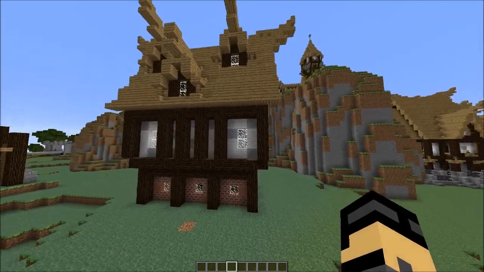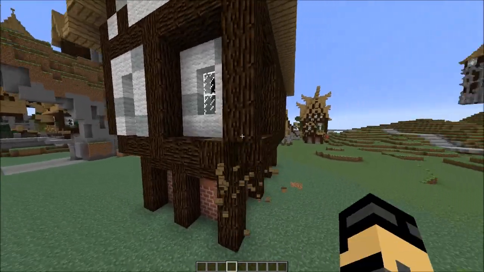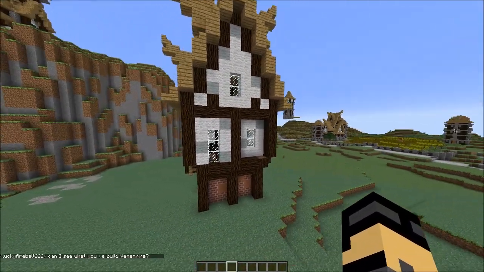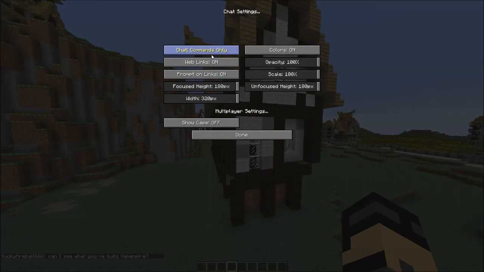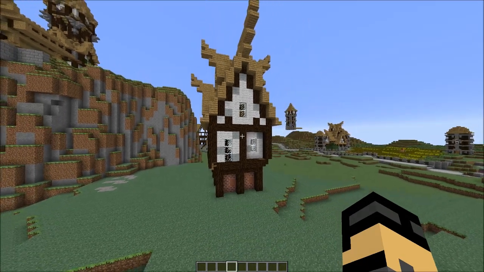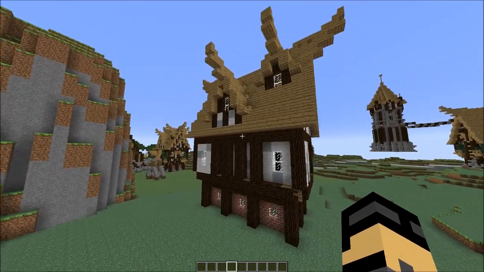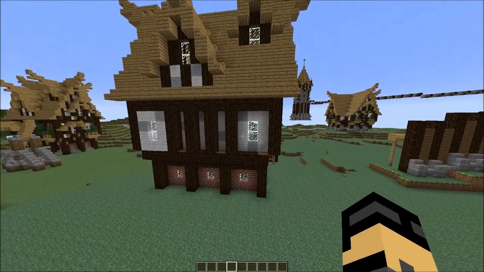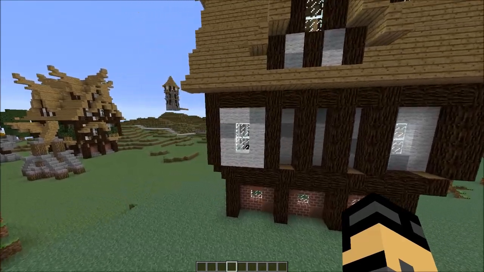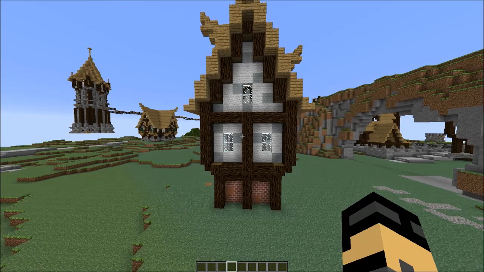Because let's say you've built this house and you've mastered the roof and the details. I'm just making quick tip videos, not too fancy, so that they're not too long. Anyway, let's say you made the roof, the materials and the frames the right way, but you can see it still looks too plain.